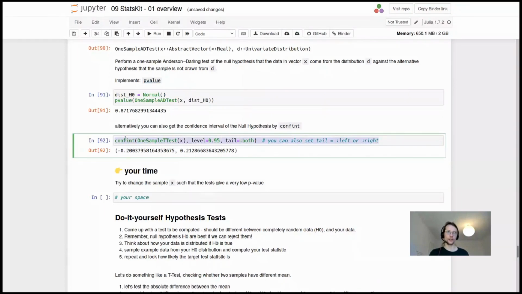It's also supported on all tails. If we make it just right, we see that there's a much larger interval.